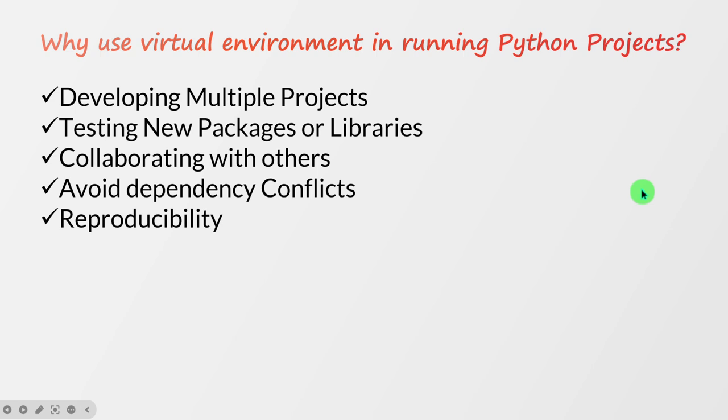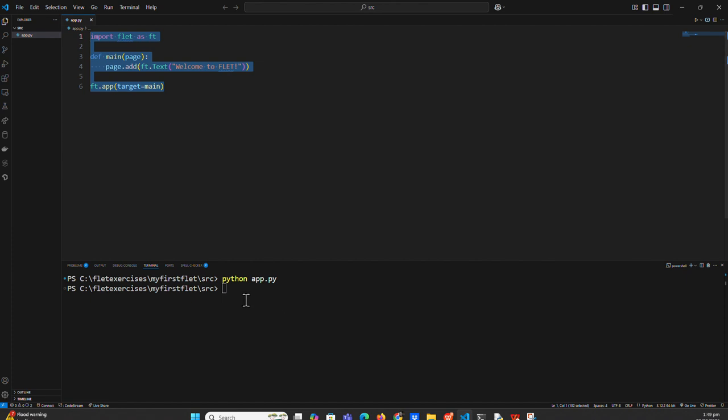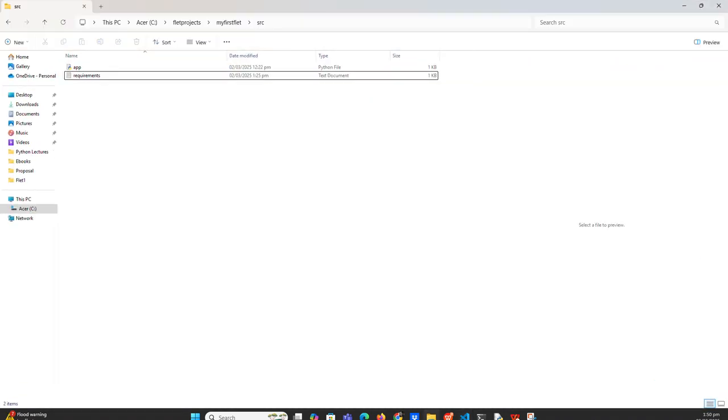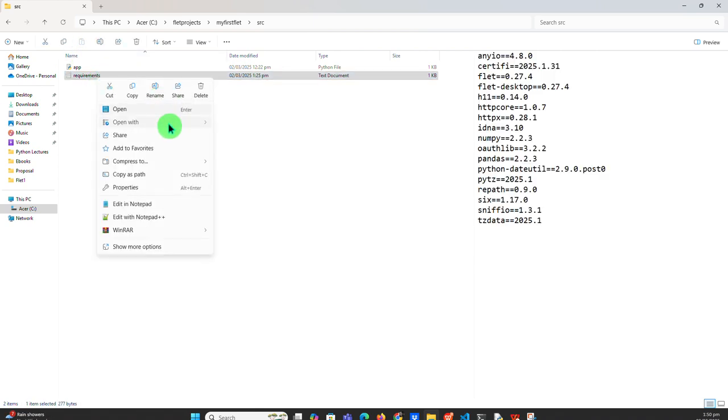Okay, now the question is, how can we do that? Let's say you are here on your project. We need to create a requirements.txt, and it would look like this example. Now let me open it with Notepad.